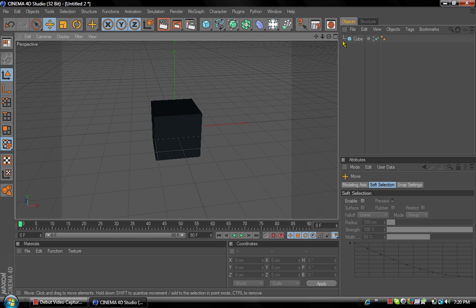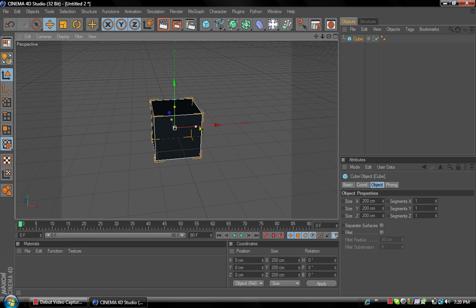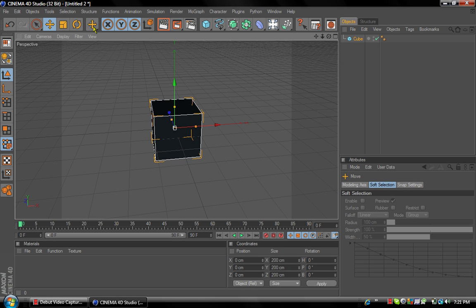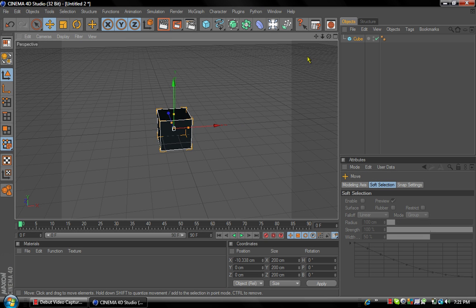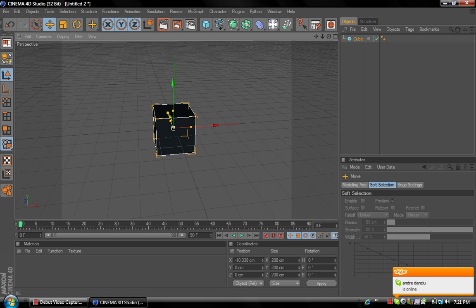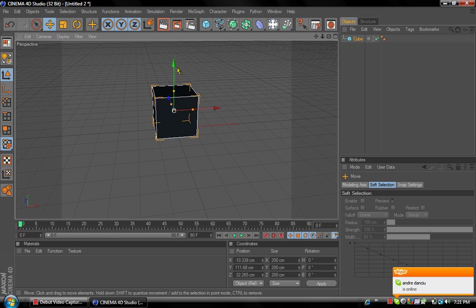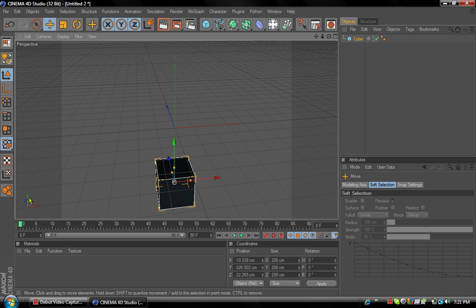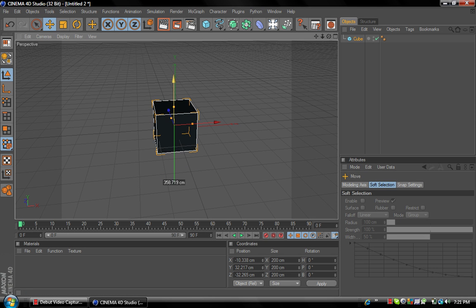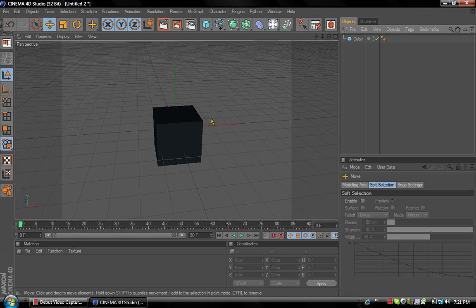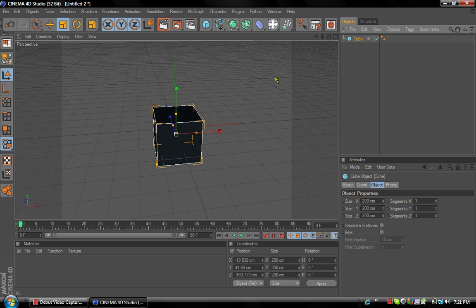Now up here is your move tool. If you select your cube, or even click it right here, this one that's highlighted is your current tool. This one tells you what tool you're using, and here are our recent tools. For now it's move, so move it on the x-axis, which is red, z-axis is blue, y-axis is green. It says it right there, and it also says it down here in the bottom left corner. So you can move it whichever way, left, right, and stuff.